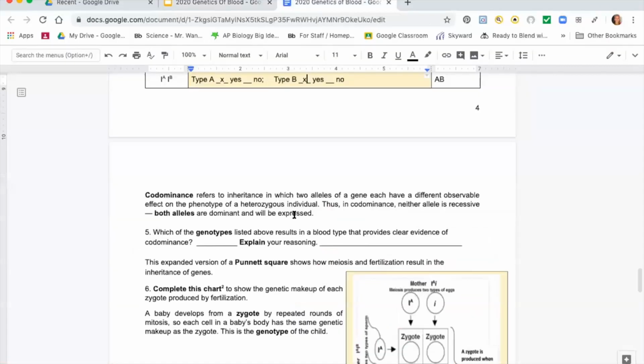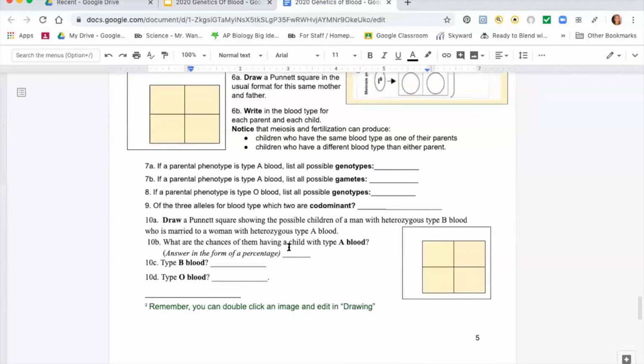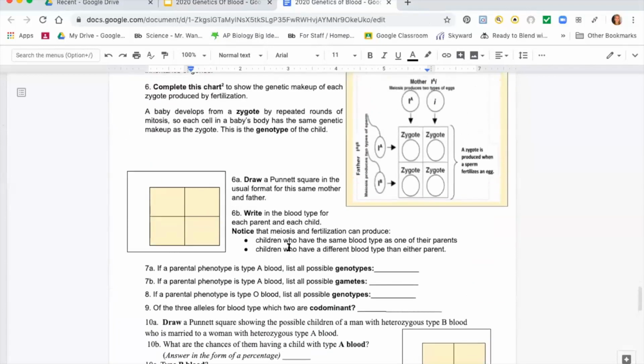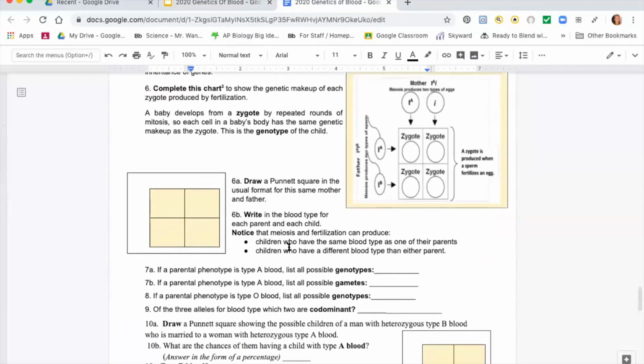So I think we had a similar question on our worksheet. Here it is. On page 5, number 7, asks for genotypes and then gametes. So you guys already told me, I'm going to go back to your answer for genotypes possible. So you had IA IA or IA little i. And I won't bother superscripting right now, but remember, gametes is when they split in half.